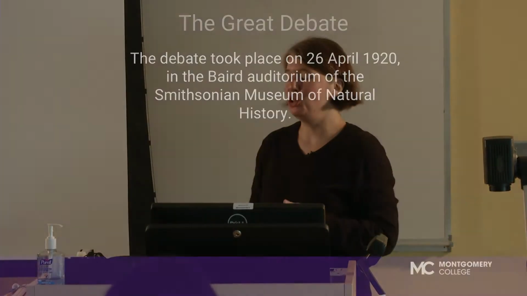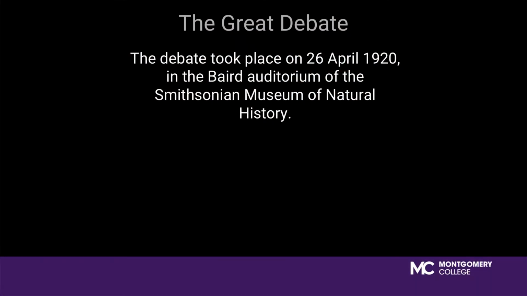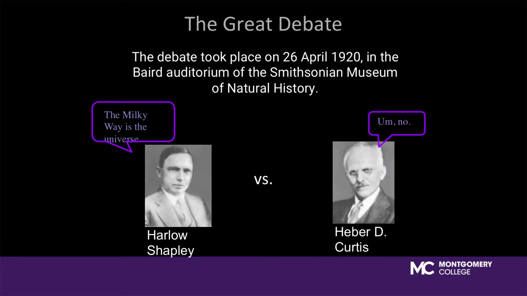And in fact, they did an actual debate between two famous astronomers of the day. So on April 26, 1920, in Washington, D.C., two astronomers talked about this. Now, Harlow Shapley, I'm hoping the name's a little bit familiar to you. He's the globular cluster guy, right? You guys did what Shapley did in your last lab. You measured the positions of globular clusters and you found that the sun is not at the center. So that's Shapley. He's probably the more famous of the two.